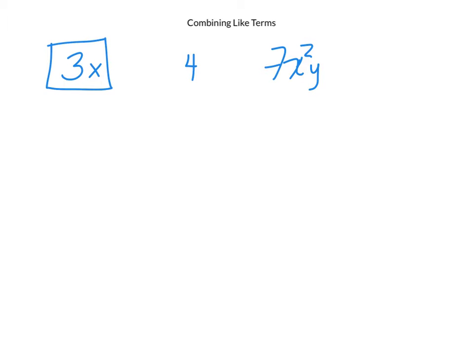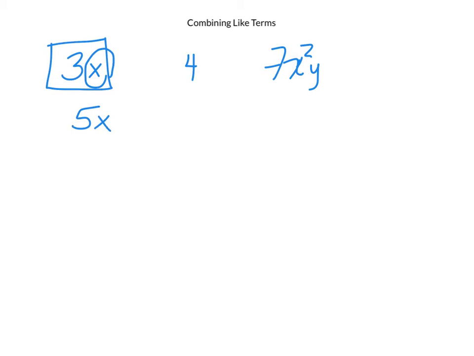So what is a term? This could be a term. This could be a term. This ugly long thing could be a term. Any of that. So in other words, if I am looking at 3x and I say, hey, what are the other things that are going to be like terms that 3x can combine with? It has to have something that has a plain x. No x squareds, no xy's.